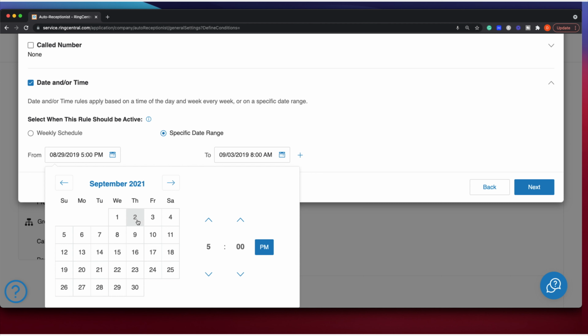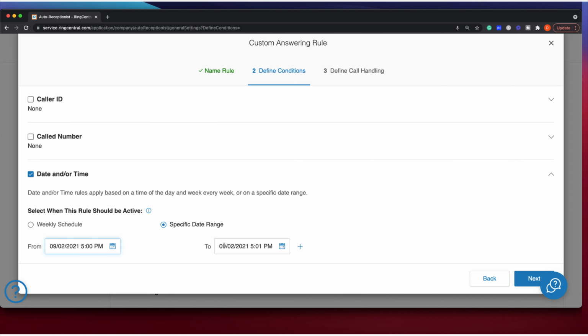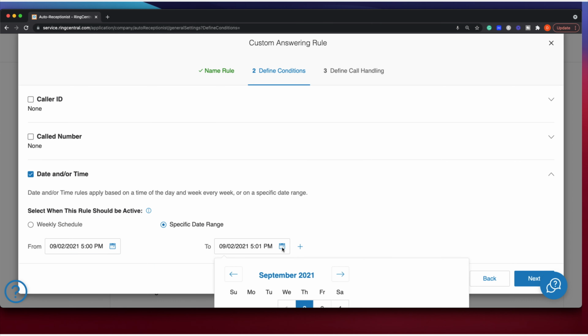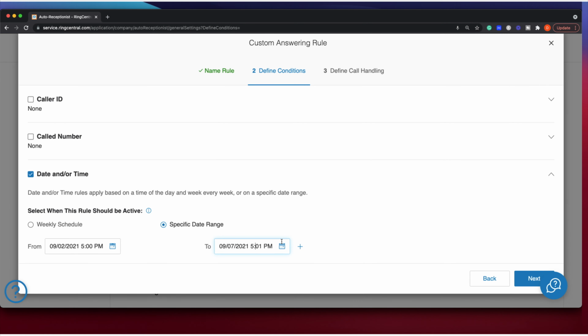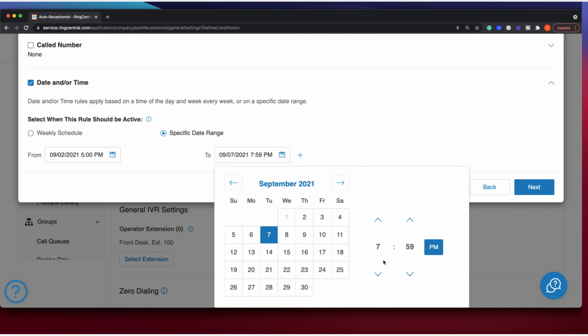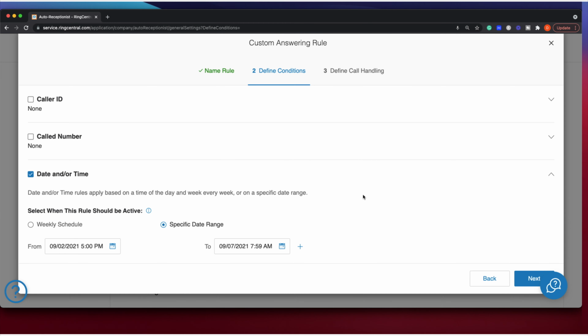We would start it on Thursday, September 2nd, and that would start at 5 p.m. And then if Labor Day is on that Monday the 6th, we would reopen the office on Tuesday the 7th, and we would just need to edit the opening time. The office opens at 8, so at 7:59, I want this rule to basically stop in the morning there, so clicking into AM. So now that we've got the time set up correctly, we'll go ahead and click next.